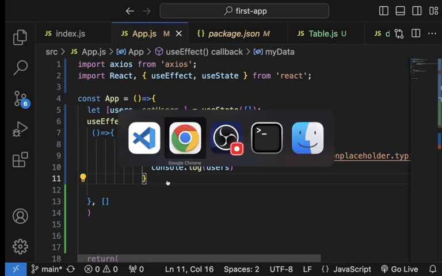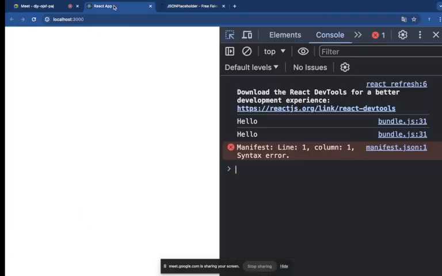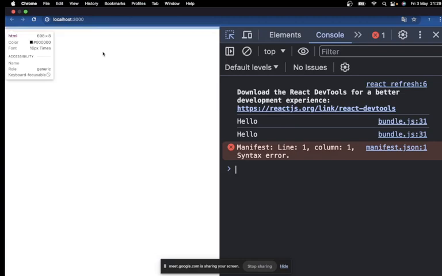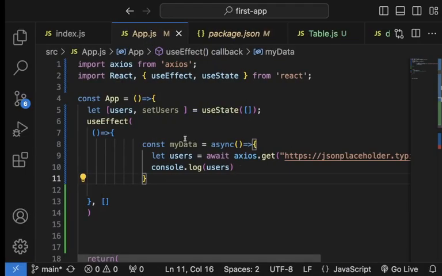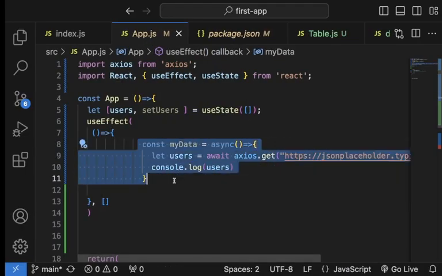I'll go to the browser and see what I'm saying. Nothing. You can't see anything on the page. Okay, that earlier one is from the previous version. Let me refresh this. So we can't see anything on the page. Nothing is happening because we've not called this function.